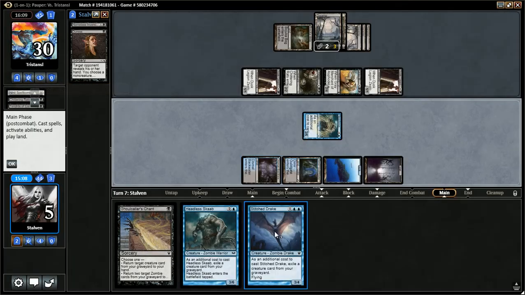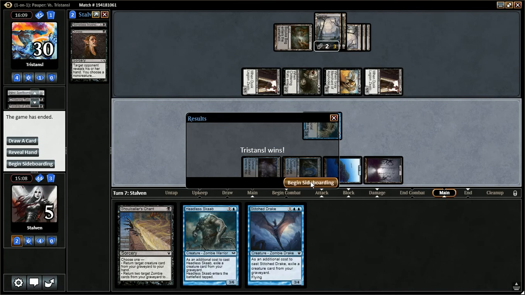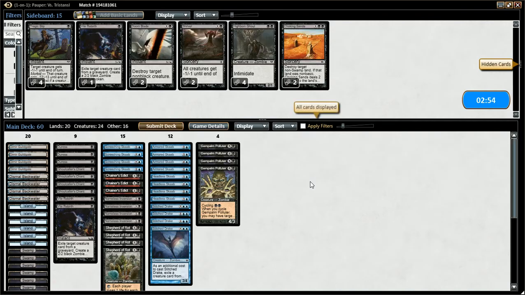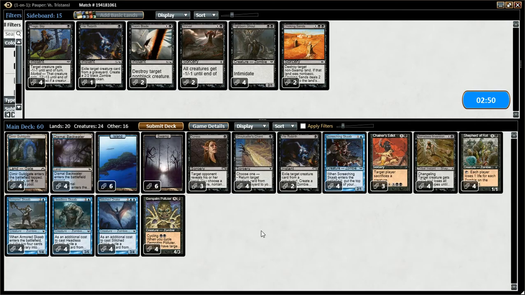I should have played the Drake. Honestly, I don't think it would have mattered. Even if I did play the Drake, I would have been dead. But we kept a bad opening hand. I should have mulliganed that opening hand, so our opponent did very well as well.